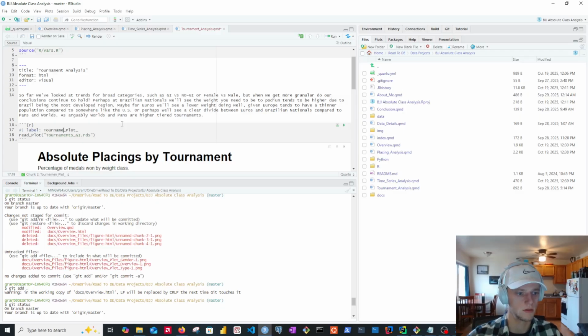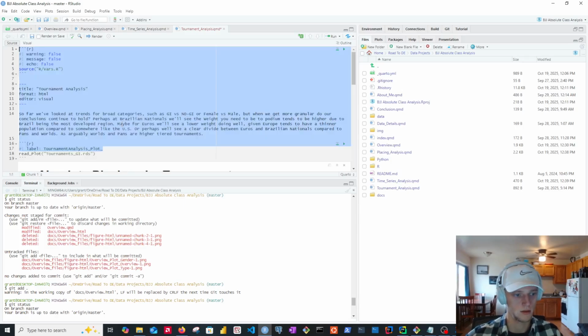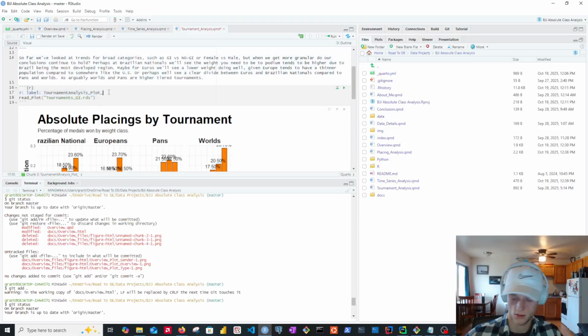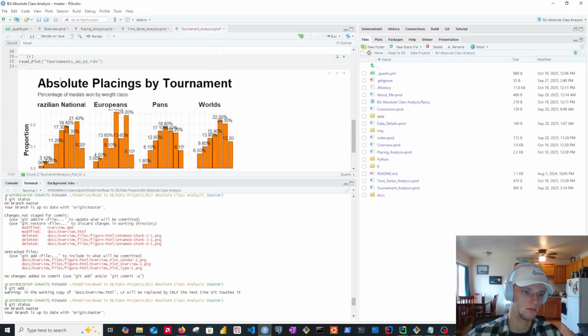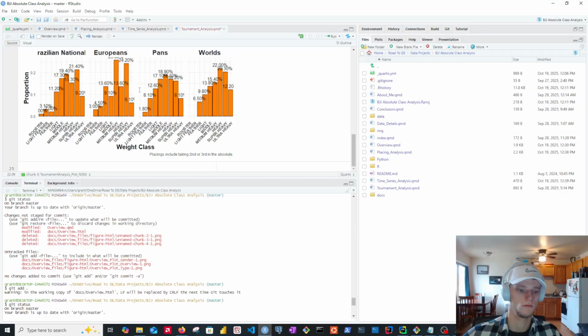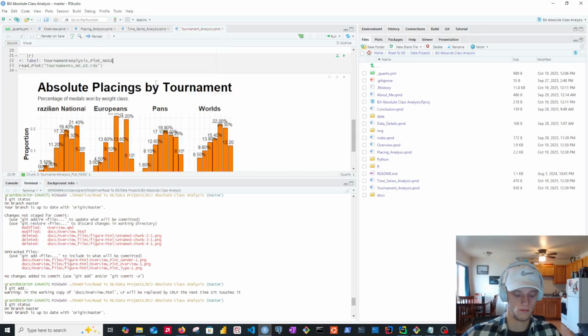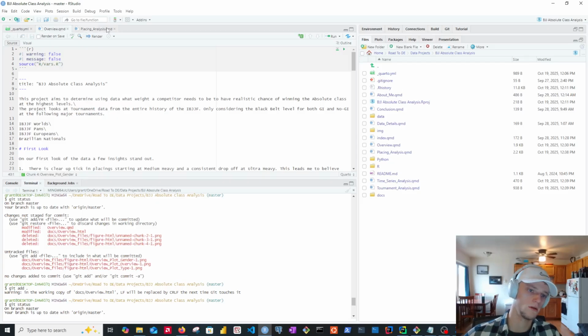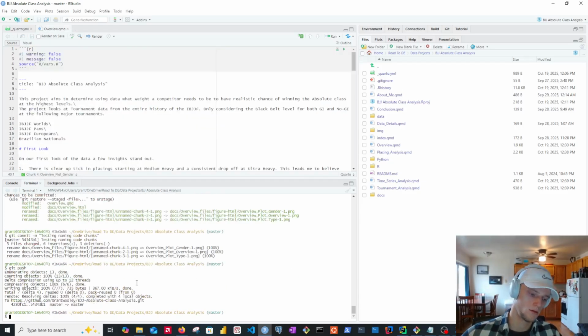Tournament analysis. Key. No key. Okay, so probably want to render again now that I've renamed all the code chunks.